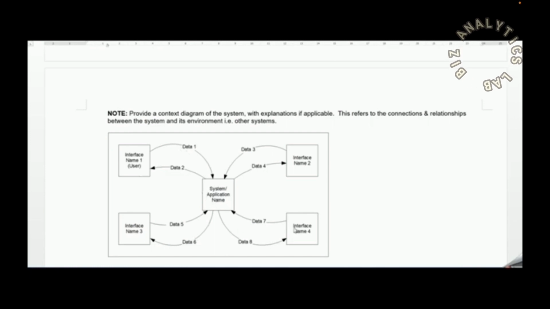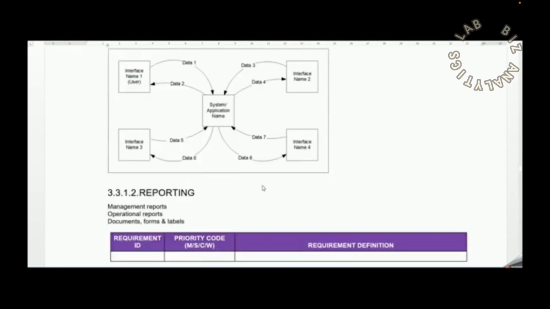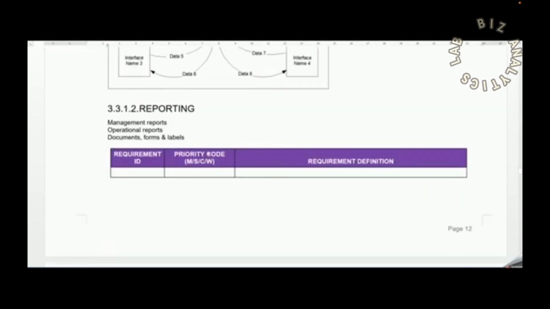If it helps, then by all means, I think it's best to sometimes include some of these visual diagrams to help with your explanation. And then there's also the reporting functionality that we always have to remember, especially in systems. We always are asked for specific functionality because we want to capture certain information and we want an output. So what are the measurement specific reports that they're looking for? Operational reports. What are the different types of documents or forms that we need at the end of the day?